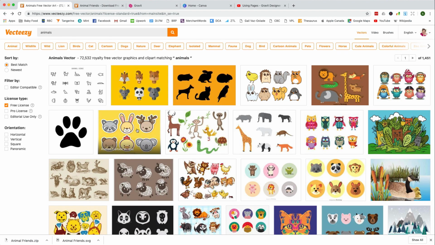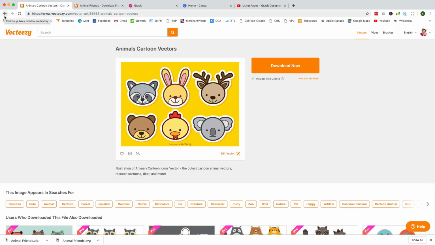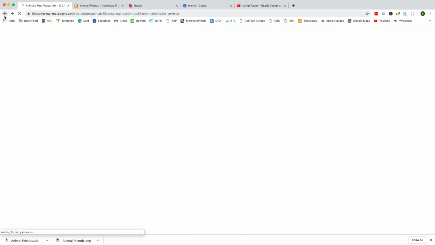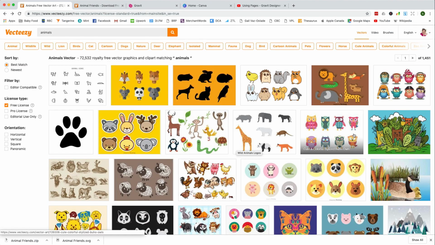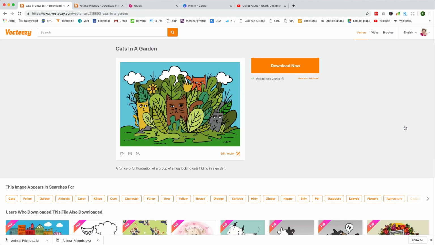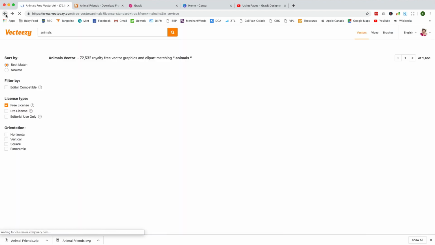Things that'll work well are things like this. This one's just got outlines and solid fill colors, so that would be workable. Something like this would probably be pretty easy. If you wanted to go a bit more complex, you could even do something like this. This obviously looks like a far more complex illustration than the last couple I showed you, but this one still has solid fill colors and outlines, so this would still be workable.